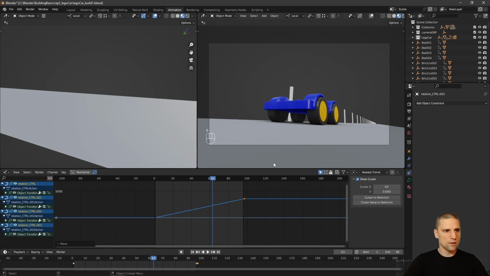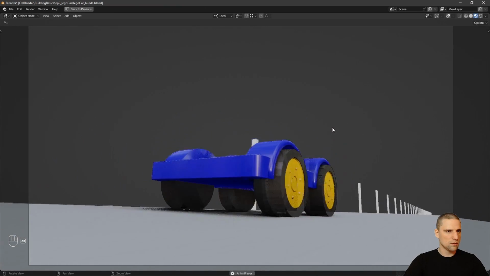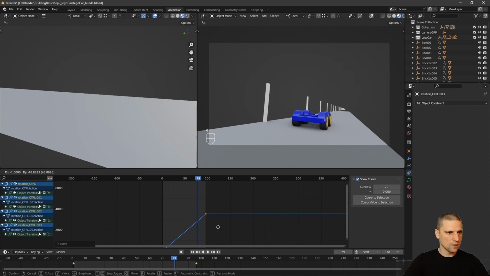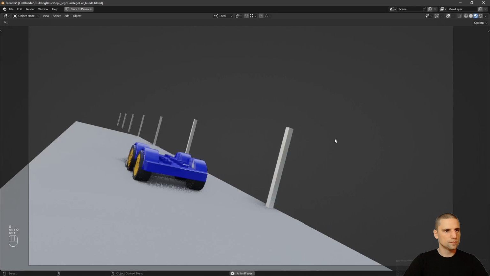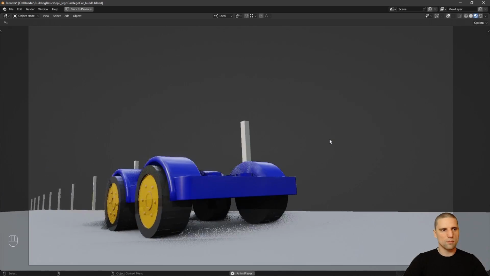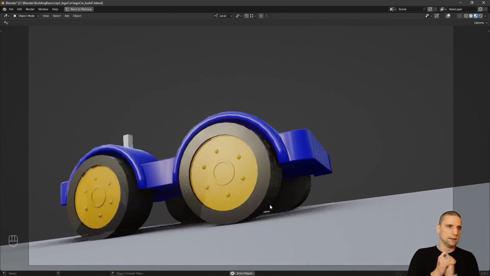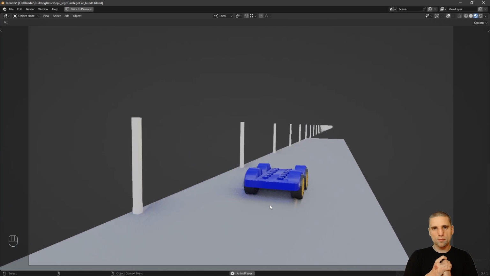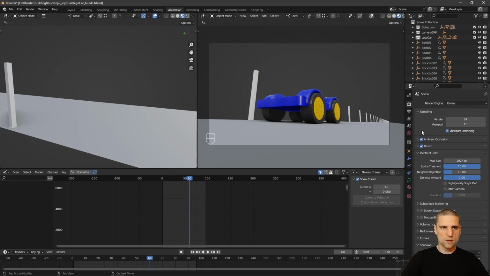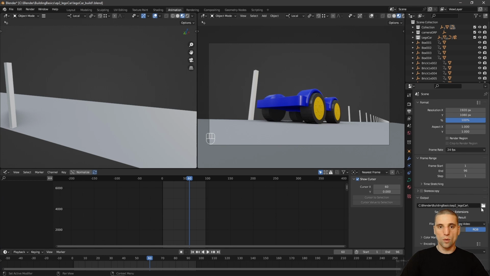Let's find somewhere down here. Cool, I'm finding a sweet spot right there. So I'm going to just keep working that. All right, there's my shot. Let's give it a quick play blast, just a quick render, and then let's see what the final looks like. All right, let's come on over here. Awesome, let's pick our location for where we want this to go.